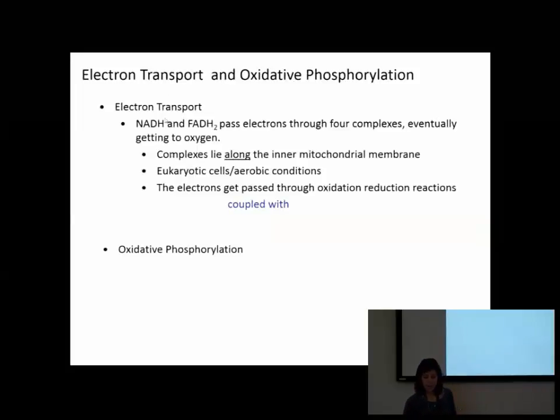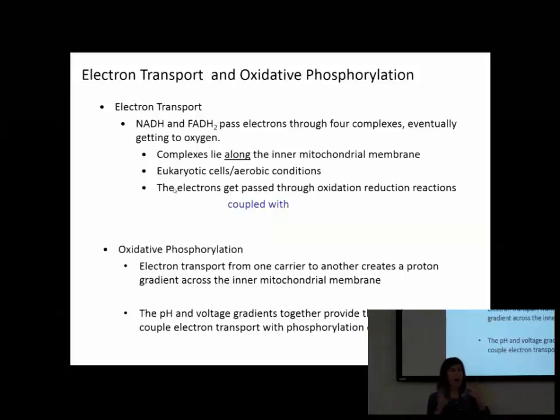And basically what we're going to do is pile up protons in the matrix, or out of the matrix, in such a way that they want to get back. It creates a gradient of high concentration on one side of the membrane and low concentration of protons on the other side. It's like piling dirt on the top of a hill, and it just wants to roll back down. So we use the energy from passing the electrons to push the protons to one side of the membrane. We're holding it there, and then we spring a leak.